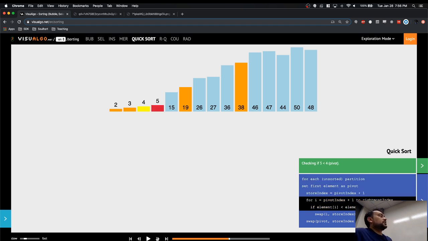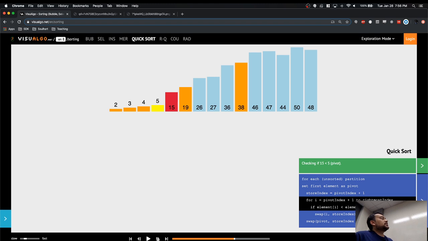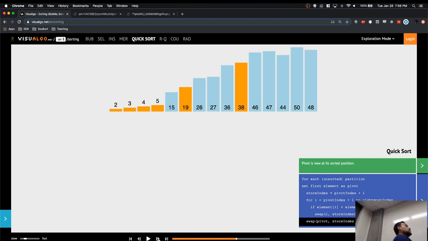In this case, 4 is already in the correct position. There's nothing to swap with. It's going to stay over here. Okay? Now what is next is it's going to divide this one also into a smaller part. Now it's going to sort 5 and 15. Okay? It's already in the correct position. 5 is in the correct position. Now it's going to divide the array again into a smaller part, but now only one element remains. This means this is the stopping condition. This means this small part of the array is already sorted.